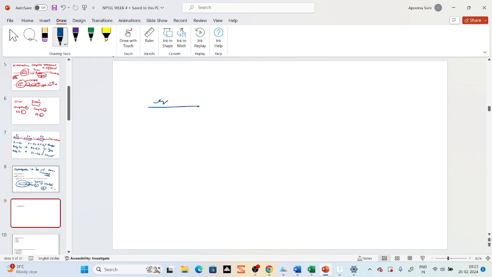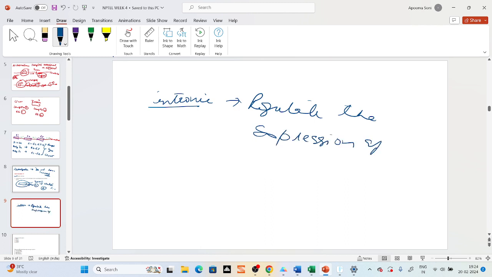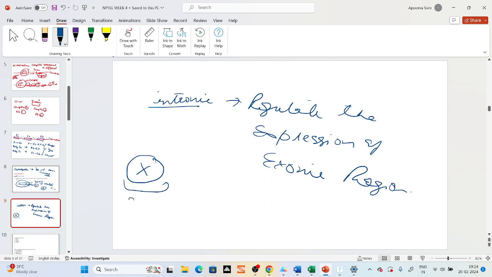This intronic region can regulate the expression of the exonic region. So what it means is that if a certain gene X has to express, we need the exon of X. But if there is some intronic region just before it, let's say X dash, X will be expressed only when the exon is present. But how much it will express will depend on the intronic sequence.